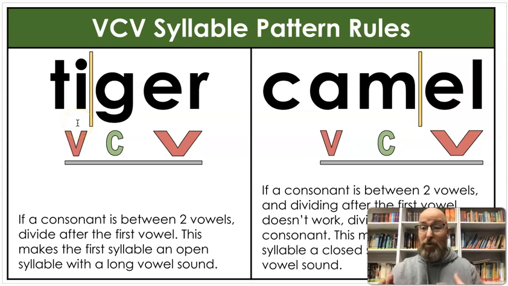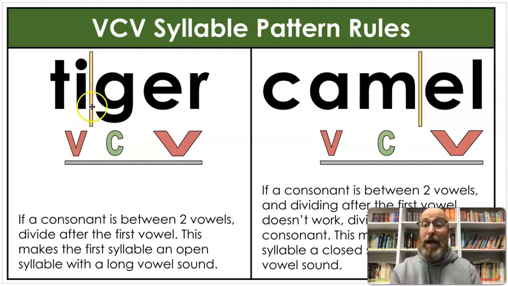When we have a multisyllabic word, we're going to break it into parts to read it. And if it's an unknown word, we have a pattern. You may have learned this already. If not, it's something you probably need to learn. We label our vowels. Like on this one, I labeled my I and my R controlled vowel. And then I drew a bridge. I labeled my consonant. And the first thing we always want to try is to divide it after the vowel. If a consonant is between two vowels, divide it after the first vowel. That's actually what we do most of the time. This makes the first syllable an open syllable with a long vowel sound.